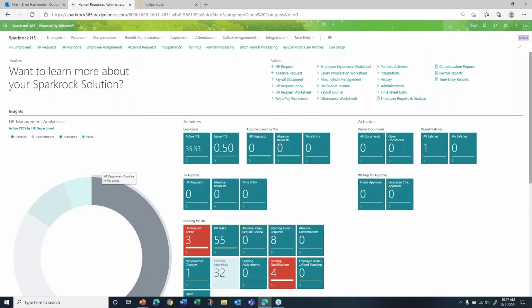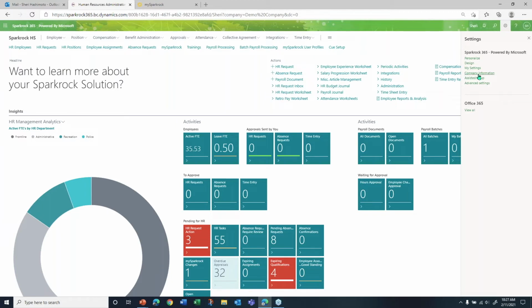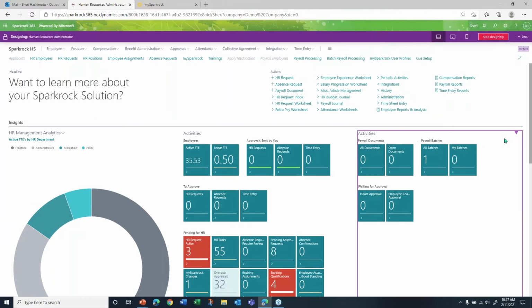Okay, so this is a dashboard example of what would be used by someone like an HR manager that has full access. And right off the bat, most folks' eyes are drawn to the graphic over here and these tiles, which is great because this is telling you the health of your department or organization at a glance. Okay, we want to provide you with an interactive view containing what's most important to you. Now, each of your users is able to personalize their own dashboard view without impacting anybody else's dashboard view. For example, I may not want to see anything regarding payroll here because it's not applicable to me. So your user can come in and either hide or remove these tiles.